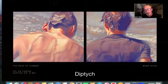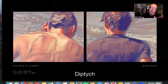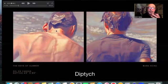Here's a little fun trick for you too. My dad used to do commissions, but he was always concerned that when he did a preliminary study, he used to do these little watercolor studies for his paintings, he didn't want anyone to be specifically tied to one composition. So he did two or three compositions and sent them off to the client, and the idea was that they would pick one and he would do the painting. But what happened most often was that the client couldn't decide, so they wound up commissioning three paintings because they liked all three. So there's a little incentive for you to put a little extra work into the preliminary sketch process, because that can pay off.